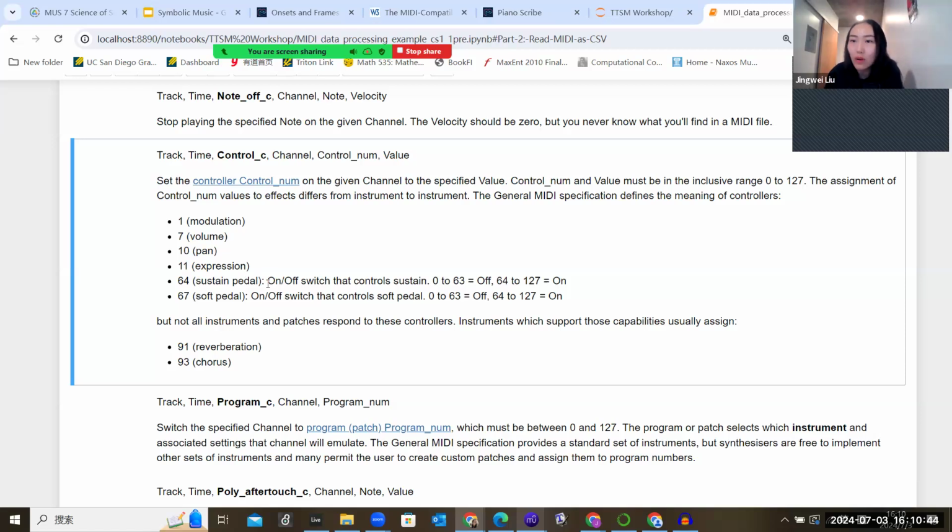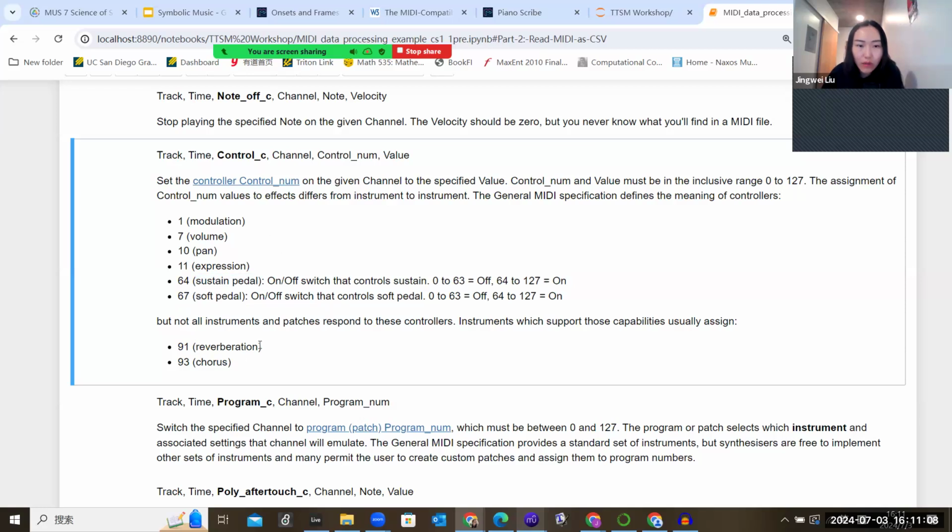So we will give an example of a piano MIDI file without those pedals and with the pedals. There will be a fundamental difference if you lose this information.